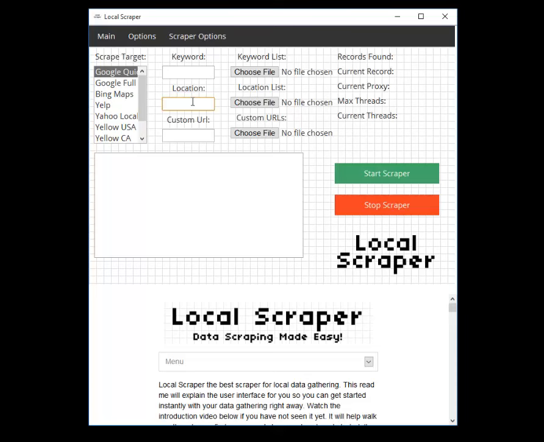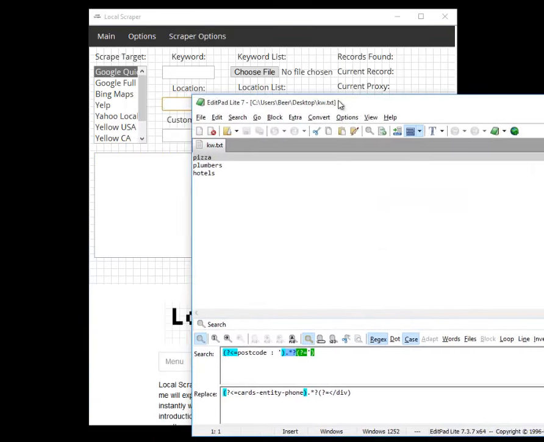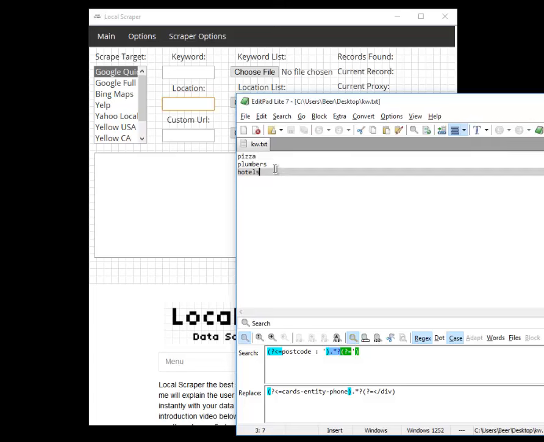The next one will be the keyword list and the location list. What these are is they are lists, text documents. Let's see if I can open one up here for you, of keywords line by line. So in this one we have pizza, plumbers, hotels, line by line, and you would have it saved just like this.